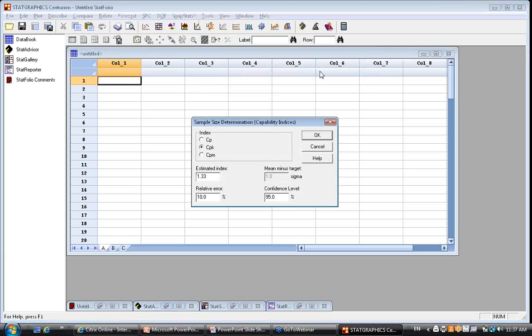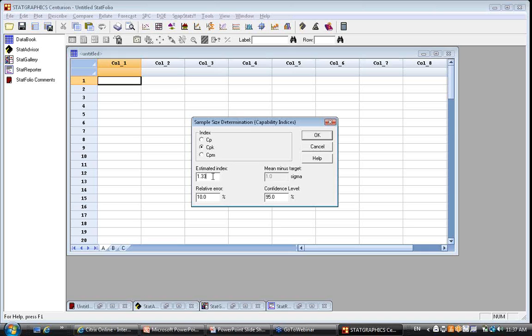Now, the way this runs is the first thing you will see is this dialog box here. Statgraphics can figure out what a good sample size is for estimating 3 popular indices: CP, CPK, and CPM. Definitely the most popular of those is CPK, so I think I'll just leave that where it is.